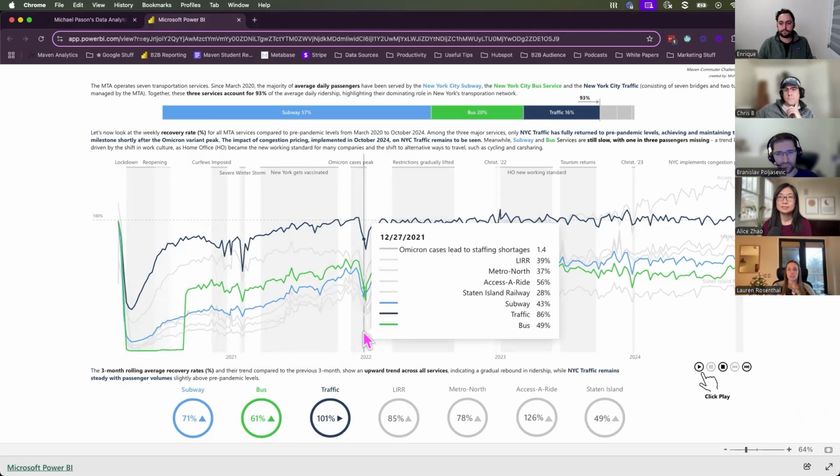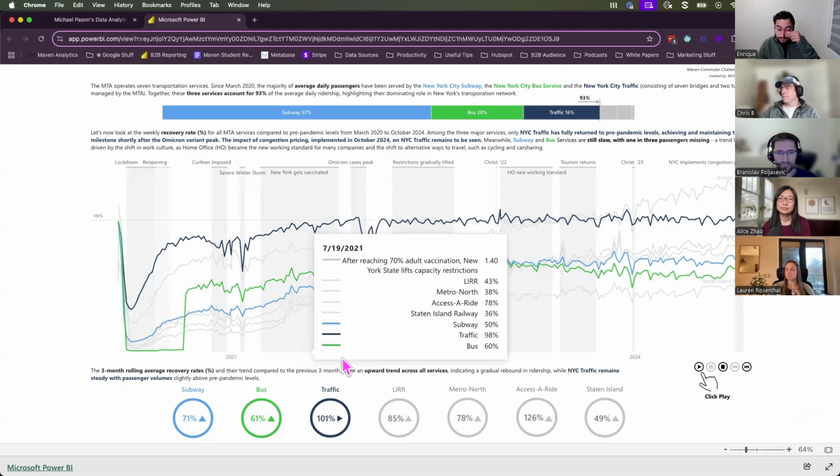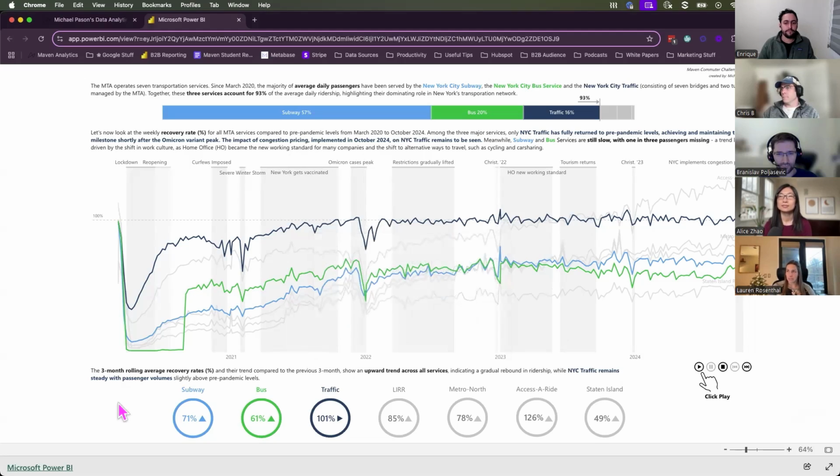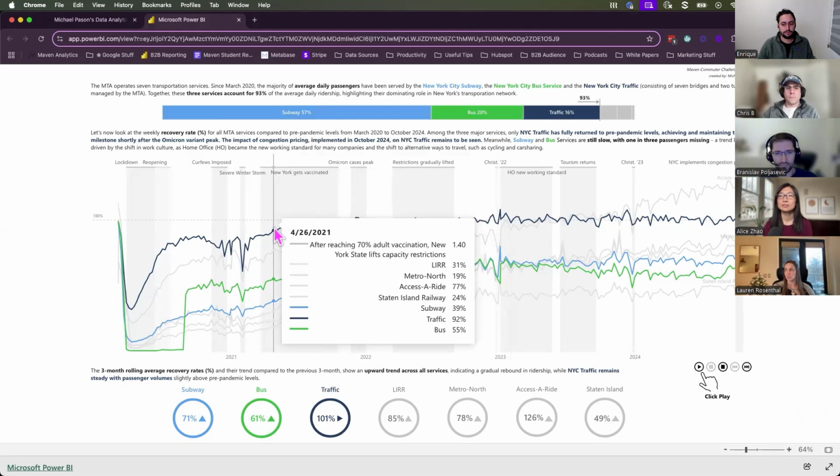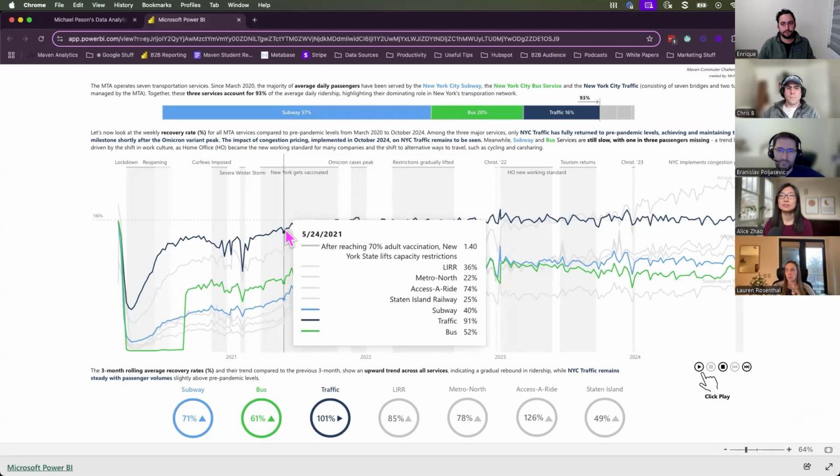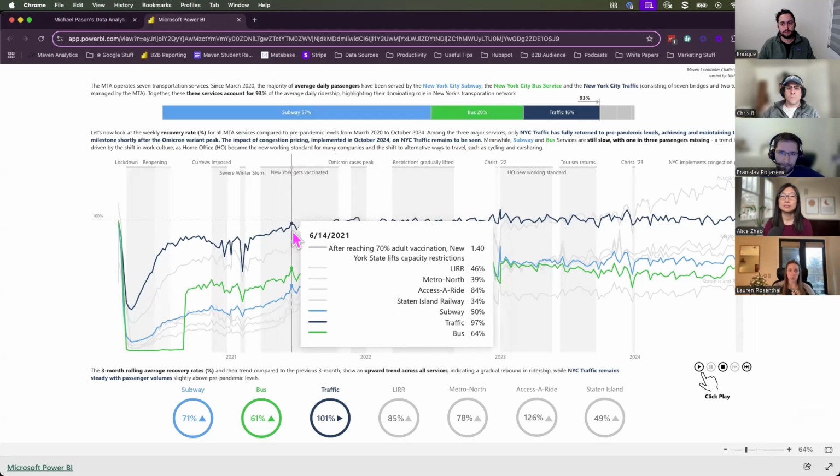So I really just think that having the ability to see all this information, and even in chunks of time, so it's not just this is when this thing started, but here is this whole period of time where this particular event was probably impacting ridership, was just incredible additional context for us to have here. The one thing I will say is that I think the challenge prompt requested some kind of interactive design, and I don't see a ton of that here. There is some ability to have tooltips and see a little bit more information. So maybe that's a piece of interactivity that you wouldn't otherwise have.